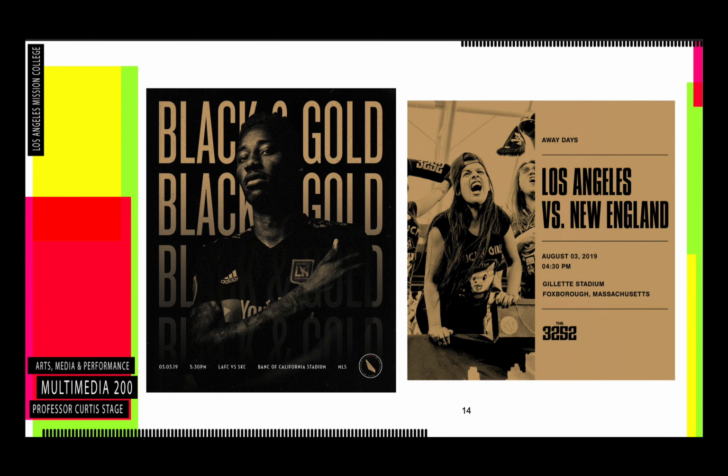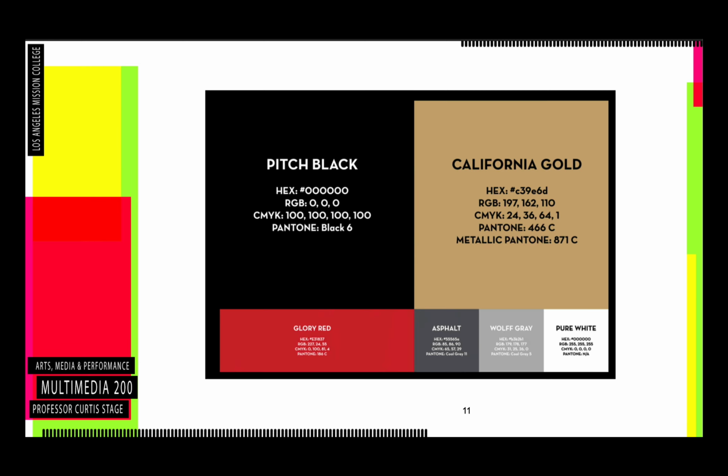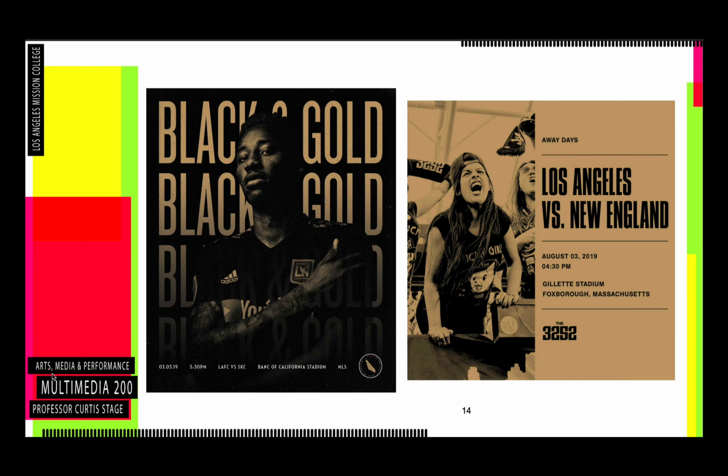And then these two are the ones that I thought most connected with what I was coming up with, where they stripped all the color out. They did a two-tone thing going here with the black and the gold. The gold color that we have back here, this California gold, they're calling it. They've used that California gold for these two match day posters and black. And I really like that stripping out of all the other color, really making the designs minimal and cohesive. So that's something that I really dig here.